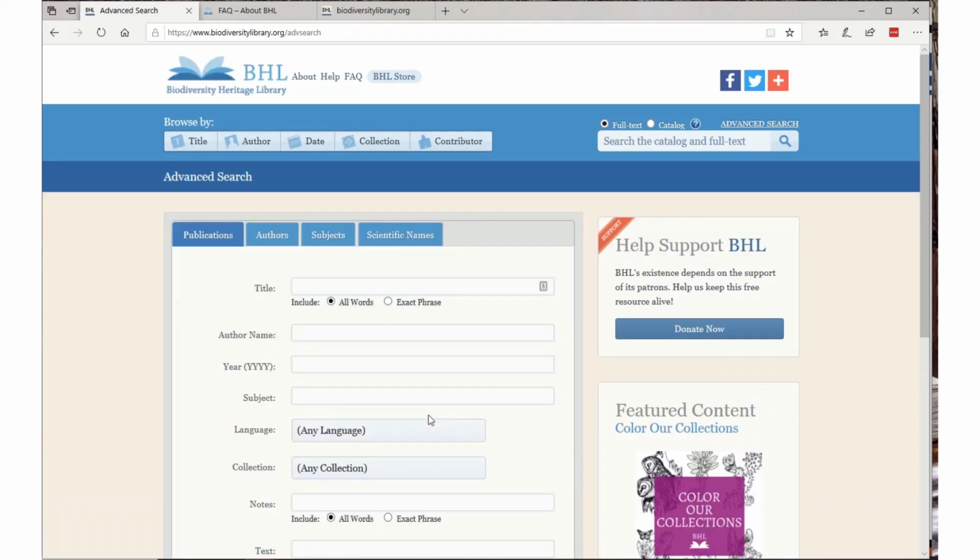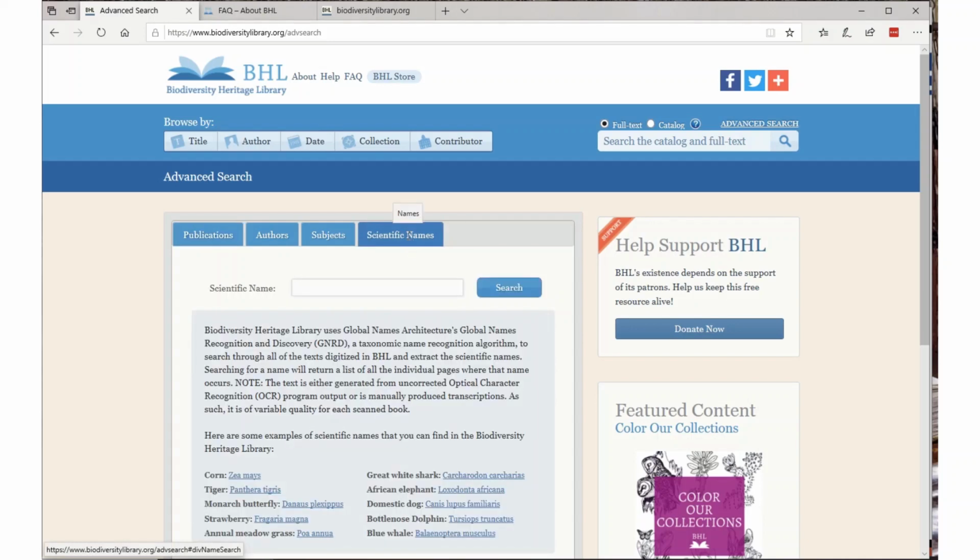The last tab in advanced search is Scientific Names, which may be for the more expert taxonomist. Note the disclaimer that the search is on uncorrected OCR, so quality may suffer. Let's use one of the provided sample scientific names, Loxodonta africana.